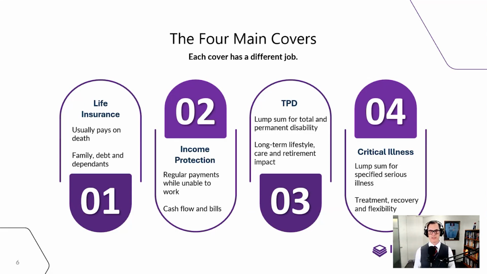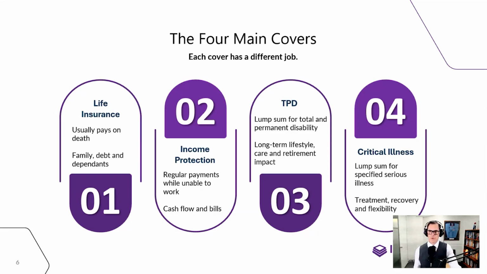And it's really designed to help your family and the people you leave behind, so your dependents, if you have any. The second type of insurance is income protection, and that's an insurance that gives you a regular income stream where you're unable to work. So income protection kicks in after a waiting period, and again, we'll talk about all of these, and then covers you up to a certain amount of time. And that's to help you with cash flow, because if you're not working, of course, you don't have cash flow.